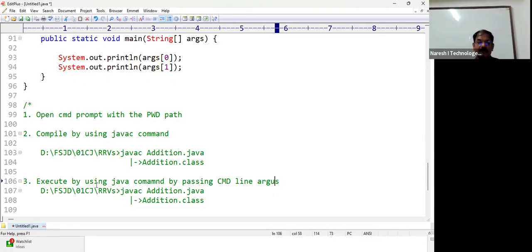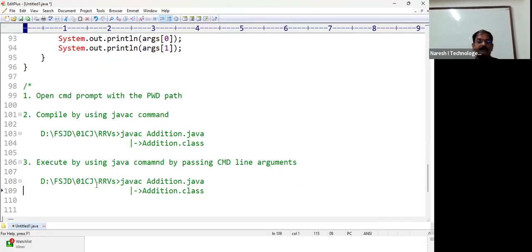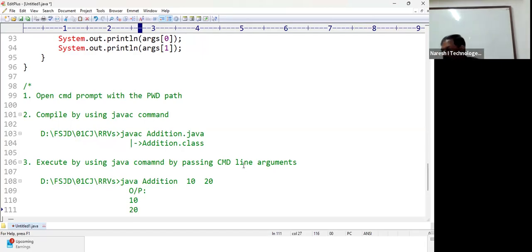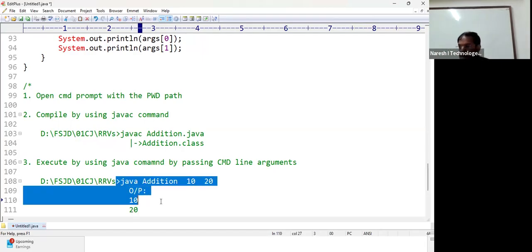If you want to write, you can write the full arguments. java Addition, followed by argument 1, argument 2. Tell me what output you will get? You will get output 10, 20. Write the execution command also.